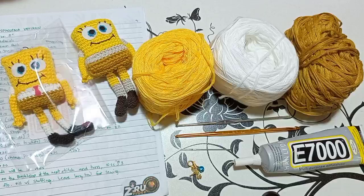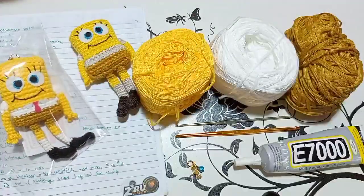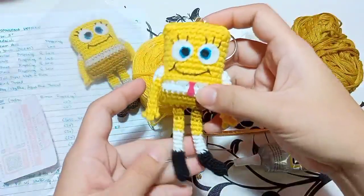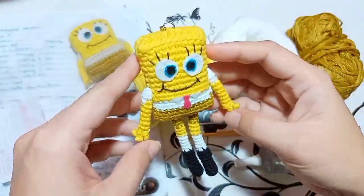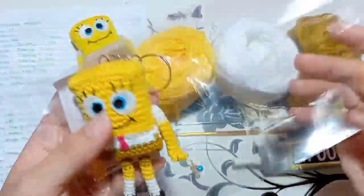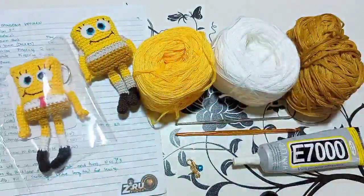I'm so excited to share this amigurumi keychain with you because we will be making this SpongeBob keychain. Actually, this is a commission order from a friend who loves SpongeBob so much, and this is as much detail as I'm going to show you in this tutorial. I will be making this SpongeBob amigurumi keychain in parts.